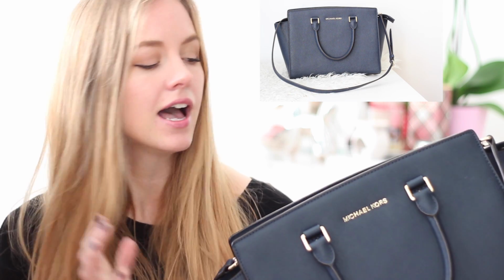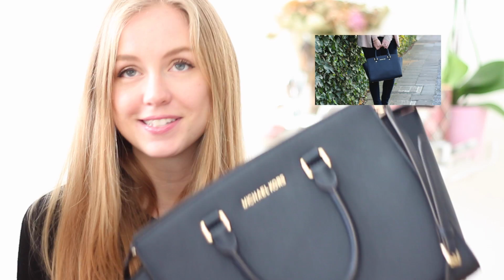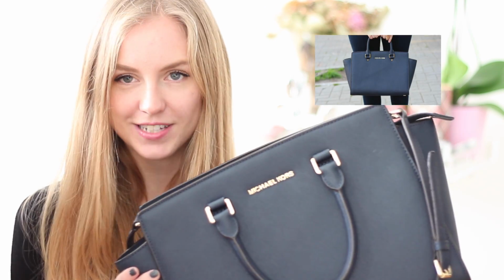And I purchased it. I actually was torn between this blue color and a beautiful burgundy one, but I decided to go for the blue one because I don't really have any blue handbags. I thought it would be a great neutral, you know, with just a pair of skinny jeans, some flats, white t-shirts. This bag does the job for you. Ever since I got it, I've been obsessed with it and I use it all the time.